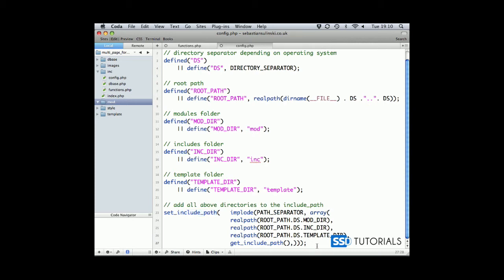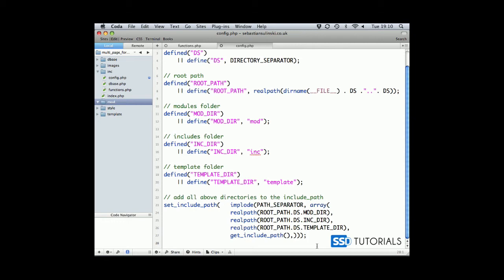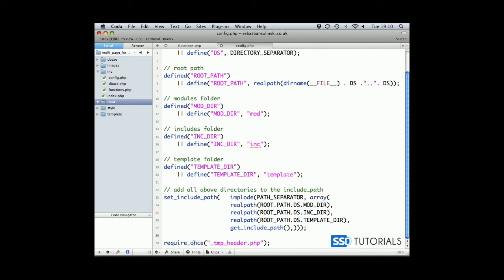So let's just put it underneath just to show you how it's going to work. Require once, and if I just put the name of the template file, which was _tmp_header.php, this file will be automatically included here because the system knows where to search for this file. It's got all these paths added to the include path.